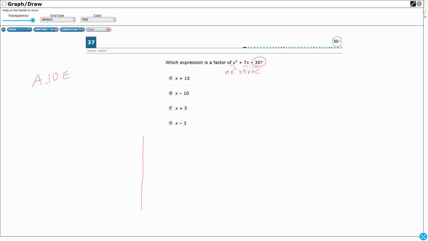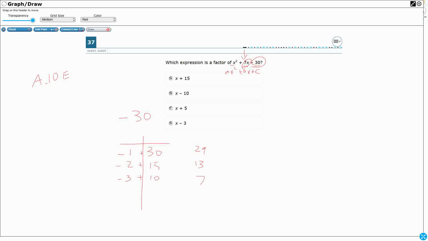So let's look at our factors here of 30. It's going to be negative 30, which means one factor needs to be positive, one needs to be negative. Since I'm adding to a positive, I'm going to make the smaller factor negative and the larger factor positive, because I want it to end as a positive. So let's do negative 1 and 30. That's going to get me to 29, so that's not going to get me there. Let's do negative 2 and 15. They multiply to negative 30, but they get me to 13. Let's do negative 3 and 10. That gives me negative 30, and that gets me to 7. So there we go.